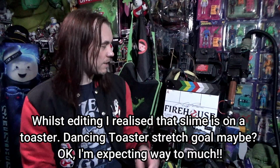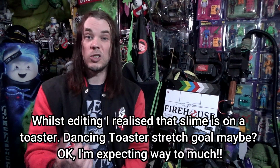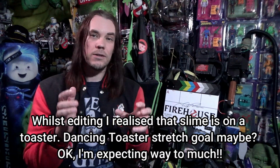They even had a pink version of the slime, or the marshmallow, that came with this HasLab pack. There was lots of other slime in the background, and not just Ghostbusters slime, generic slime, and there was that one scene where the security guard in the video is looking at a lot of the vintage Ghostbusters stuff. A lot of people have assumed that means we're going to get vintage re-releases, which, to be honest, probably will. What you could see in that specific shot was the firehouse.